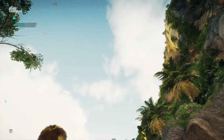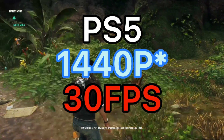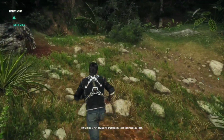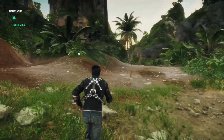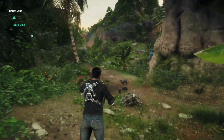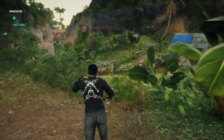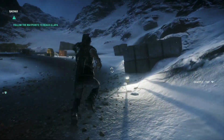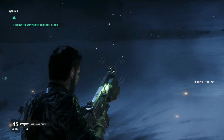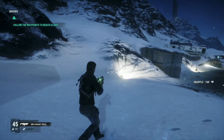It runs like it did on PS4 Pro, a dynamic 1440p with 30 FPS. Now obviously I prefer 60 FPS over 30, but I can handle 30 FPS as long as there's not much input latency. Some 30 FPS games have more input latency than others. Breath of the Wild is a game with good input latency, so when I'm playing it, it doesn't really feel like it's a 30 FPS game. That's just not the case with Just Cause 4, however. The 30 FPS feels terrible and very unresponsive because of the heavy input latency, and I did not like it.